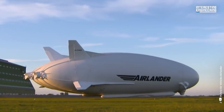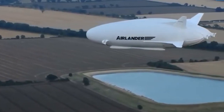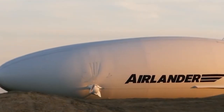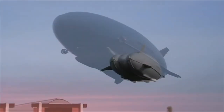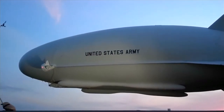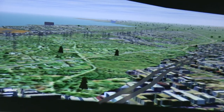The Airlander's significance transcends its physical dimensions and technological prowess — it serves as a herald of a more environmentally conscious era in aviation. In this realm, the Airlander emerges as a trailblazer, heralding a potential transformation in how we approach air travel's ecological impact. By leveraging inherent efficiencies, hybrid aircraft like the Airlander hold the promise of drastically reducing the carbon footprints associated with aviation. Sustainability is its creed: the standard configuration cuts emissions by 75%. The hybrid-electric version, expected by 2027, amplifies this by 90%, transforming mobility and logistics. The all-electric engines, envisioned by 2030, propel it to zero-emission heights, painting a green future for aviation.